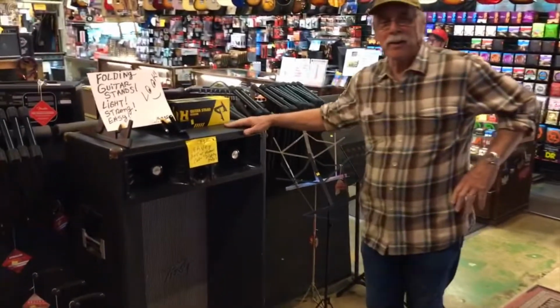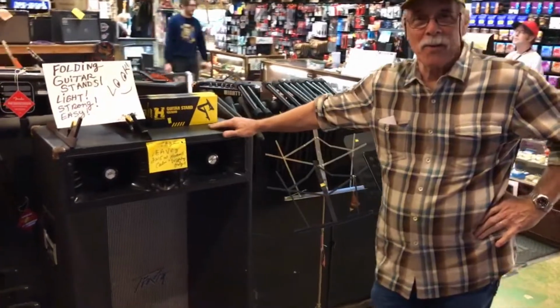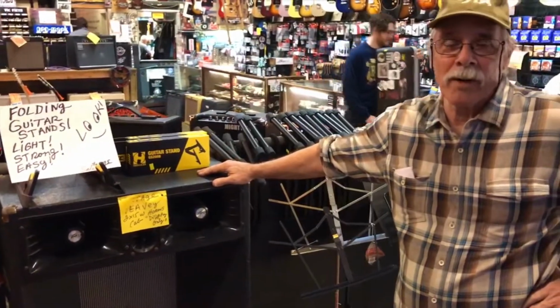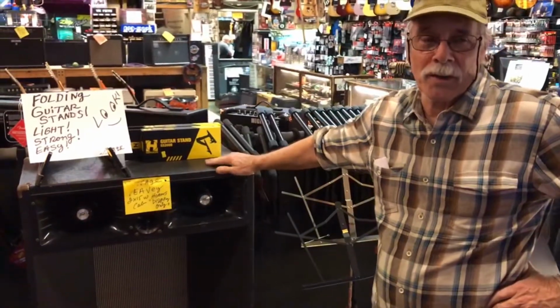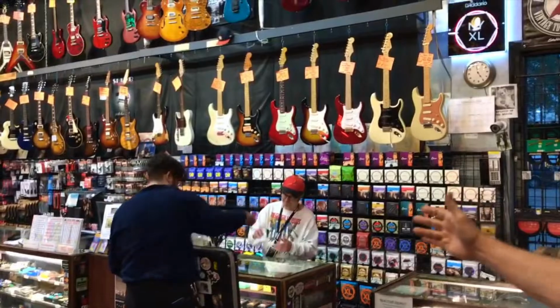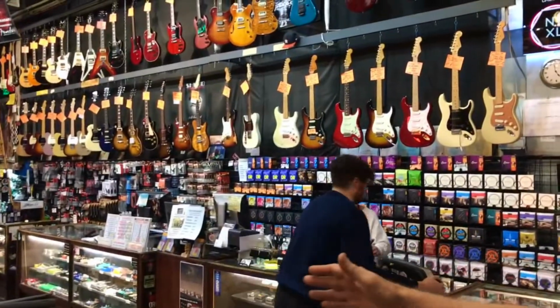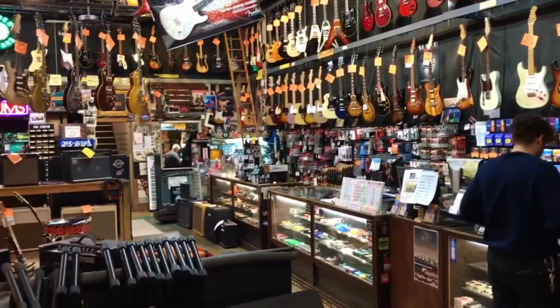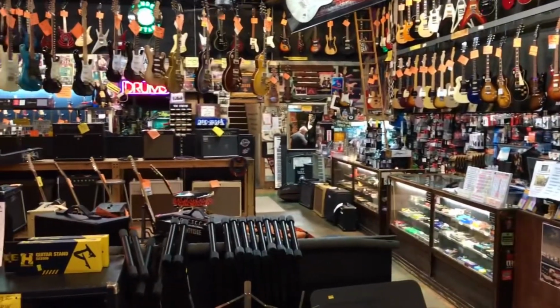This is a PV Dinosaur, which a lot of people started with. This is just for display because of the historical interest of somebody who might have been in a band 30, 40 years ago. Now we're looking basically at walls of guitars, accessories, strings, and open deck is the front of the guitar. Dave's back there working on somebody's guitar. He's one of our technicians here.